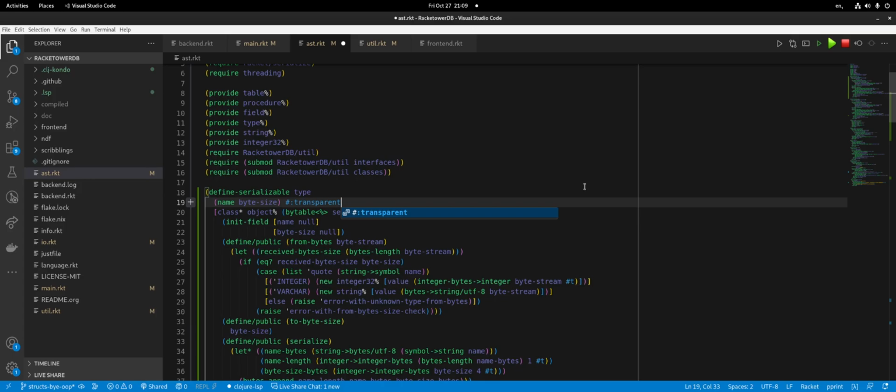Yeah, because basically when you create a struct and you don't put transparent in it, the default behavior is to create an opaque struct, which is useful sometimes, but it's probably not what we want for this because you may want to compare things, like check if two types are equal. Yeah, that makes sense. In that case, transparent is very handy because equality just works and you don't have to do anything else after that.